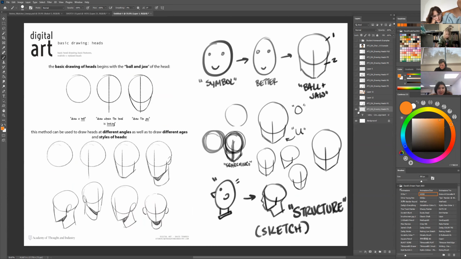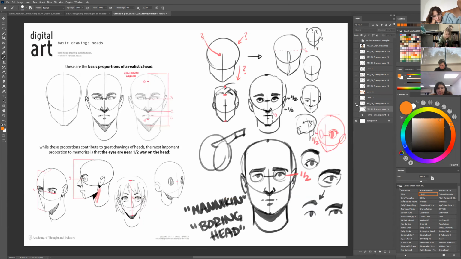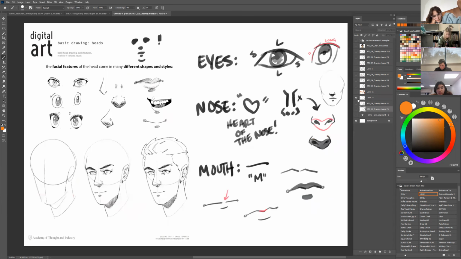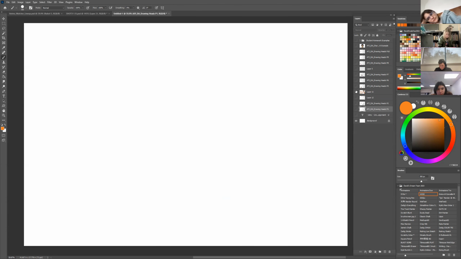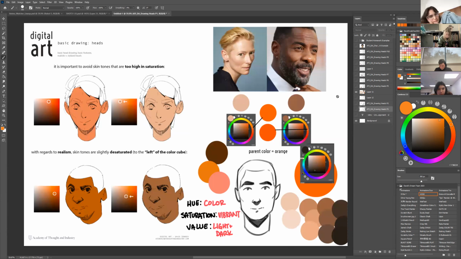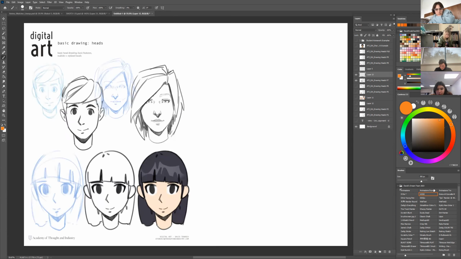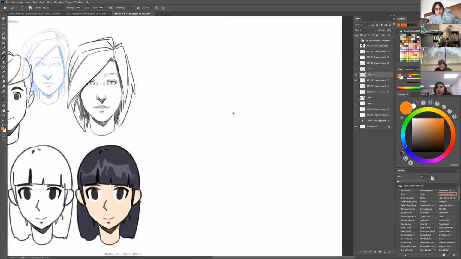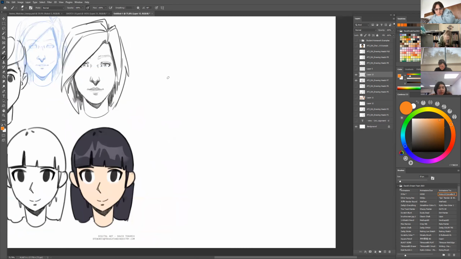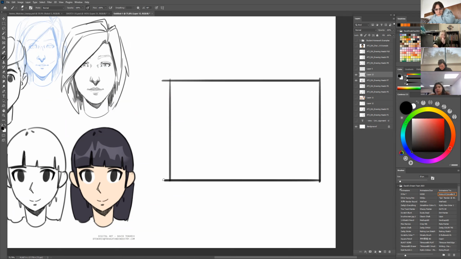So, how to draw the head. Good placement of the eyes on the head. Some quick tips about features, which can be, again, all over the place, some different stuff. And then finally, skin tone, when you put that base color of skin on there. So what that looks like combined, again, for your homework, we're going to make an extremely fast version of the homework, is that your homework is to draw us a head.